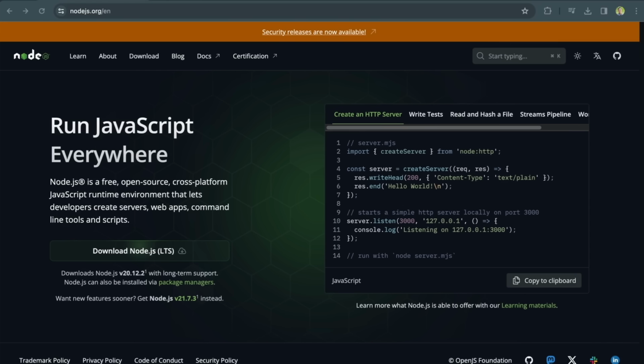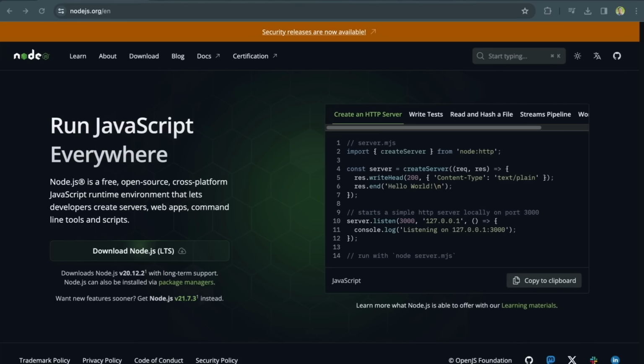The second tool is Visual Studio Code, otherwise known as VS Code. Developed by Microsoft, this is an integrated development environment, or IDE for short, and this is where you'll spend most of your time writing, testing, debugging, and running your code. It's a versatile desktop application used by developers worldwide, and we'll be using it throughout this course. Both Node.js and Visual Studio are free and easy to install.